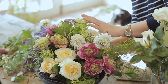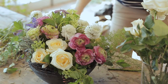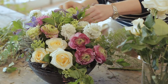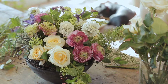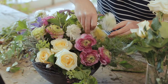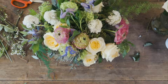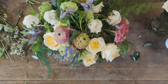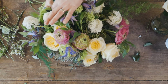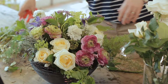And I think as well, when you're doing things like this, it's just the quickness of it. It can surprise you, the quickness of how you make it. Because you don't think about things so much. You can just enjoy what's happening, if that makes sense. It might not turn out to be something that's your usual style, but I kind of like it. Cool. Right. One more ranunculus. Nice. And maybe a rose just tucked.